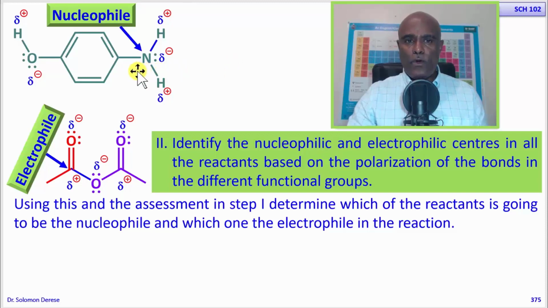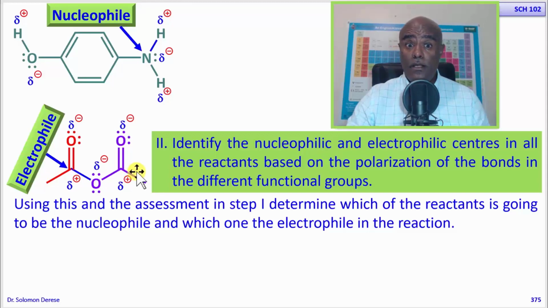In here, on 4-aminophenol, we have two nucleophilic centers, this nitrogen and this oxygen. Between the nitrogen and the oxygen, which one is more nucleophilic? Fortunately for us, acetic anhydride is a symmetrical molecule. If I put a line like this, or if I put a mirror here, you will see that this side of acetic anhydride and this side of acetic anhydride is the same. So either this carbonyl carbon or that carbonyl carbon can act as the electrophile. The product we are going to get will be the same.